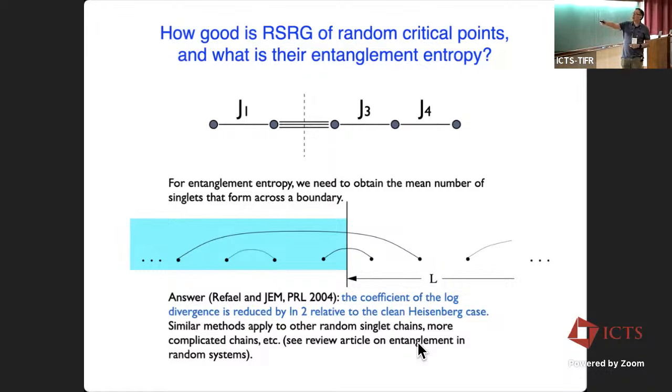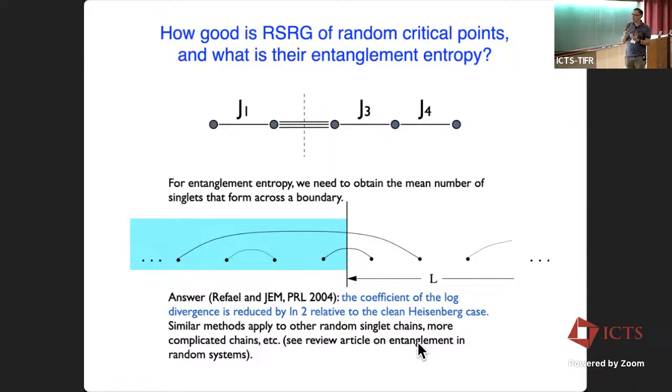The second, I think, was maybe more useful for answering condensed matter type questions. There's an approach that I will introduce very briefly for random quantum critical points in one dimension. Random critical points in general are very hard, and in higher dimensions we have very few results, and as you know, the spin glass is a famously hard problem. It's such a hard problem you could say that Parisi got a Nobel Prize not exactly for solving it, but for having a lot of insights about it. I still wouldn't regard it as totally solved in higher dimensions, but in 1D, there's a very simple approach using just ordinary perturbation theory, and you can use that approach to calculate the entanglement.